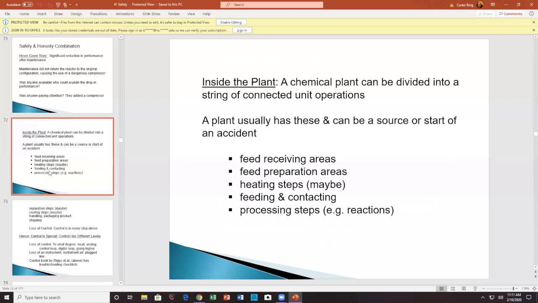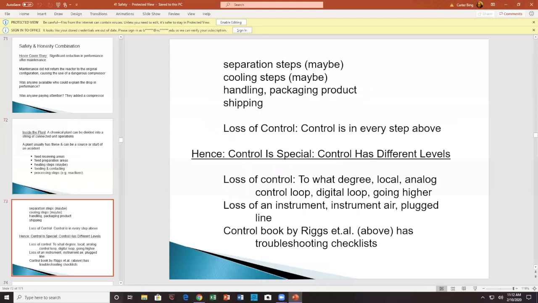But I think the key item with static electricity is whenever you have a flow, you have the potential for static charge accumulation. The more flow, the more friction, and the more friction, the more static charge can happen. As a result, you can have differences in electrical potential, which leads to sparks or current. Another name for current is sparks. So control is special.